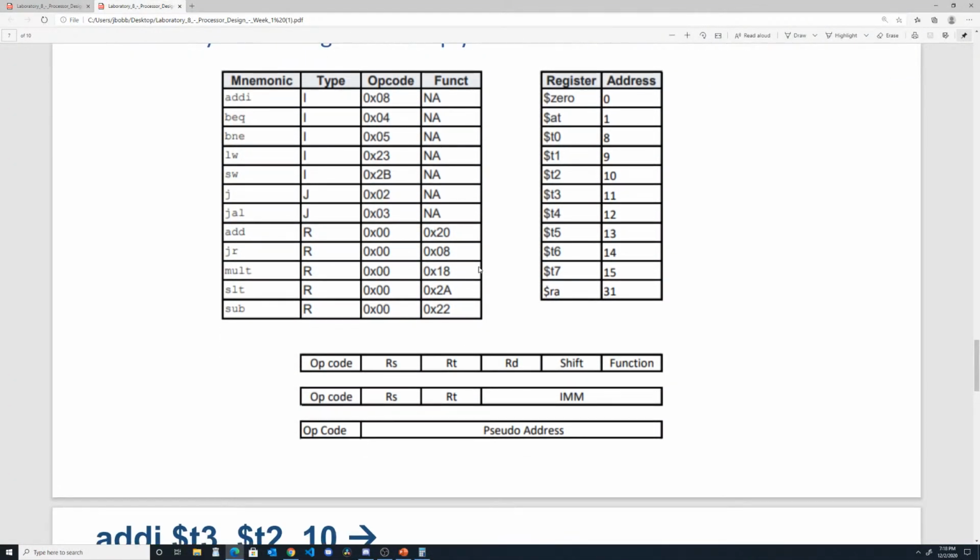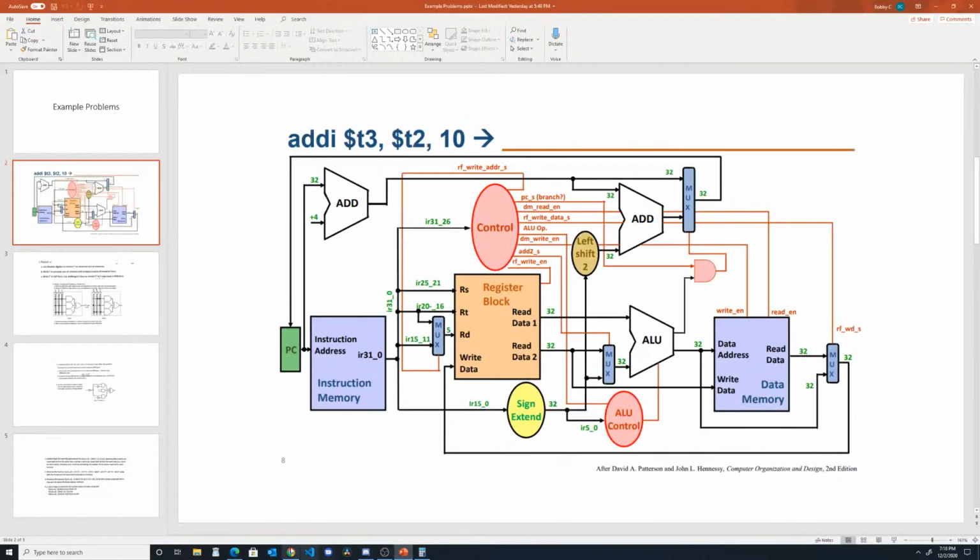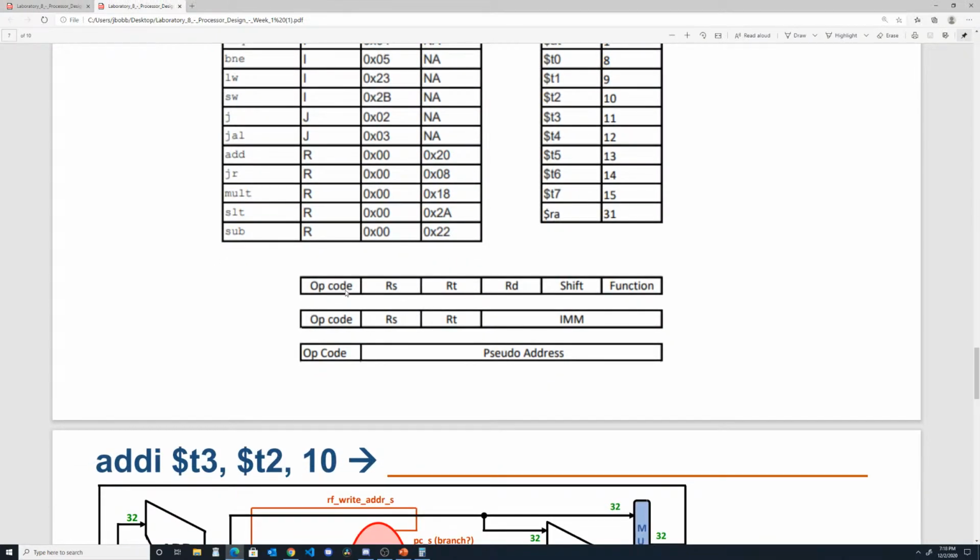We said this $RT is $T3, which was 11, and this $RS right here is 10. And then we went back to this slide right here. We said we want our opcode, $RS, $RT, and the immediate. So yes, I may have had this backwards here.